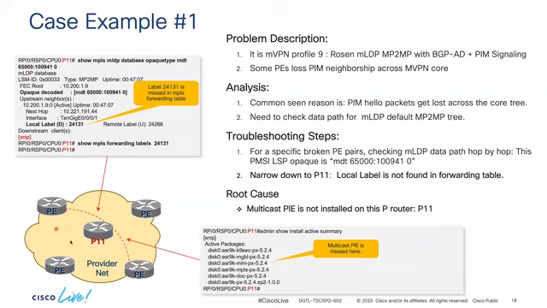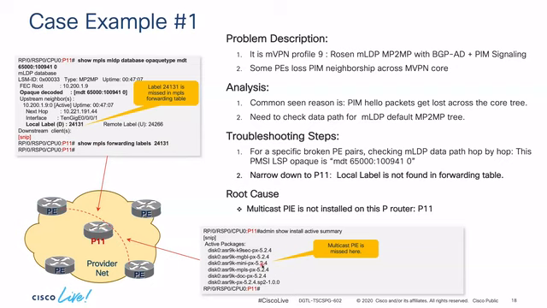And we find on one P router, P11 here, we do see the local label here, but when we check in the MPLS forwarding label entry, we could not see any output here. So it's telling us that 24131 for some reason is not programmed into the forwarding table. So this box is the culprit box. After we do more checks, we found that the multicast PI was not installed on this router. So after we install the multicast PI here, the problem gets resolved.